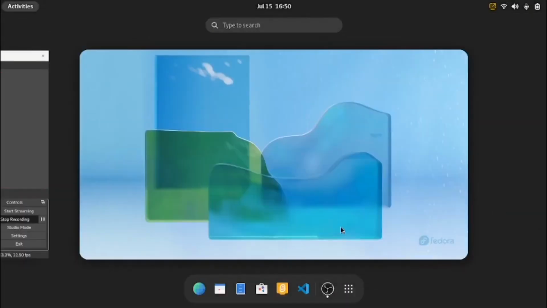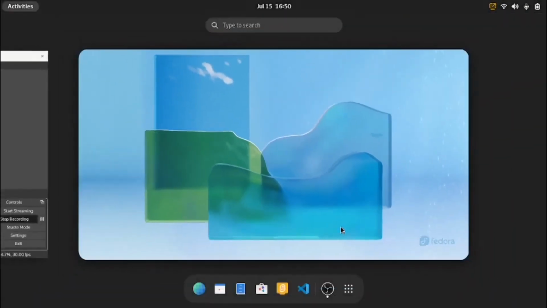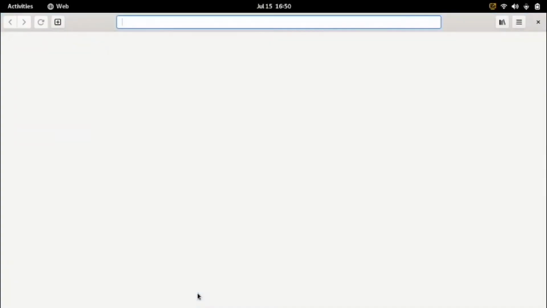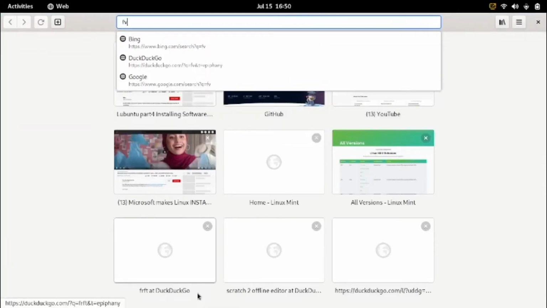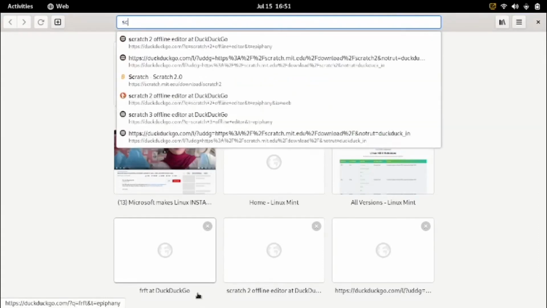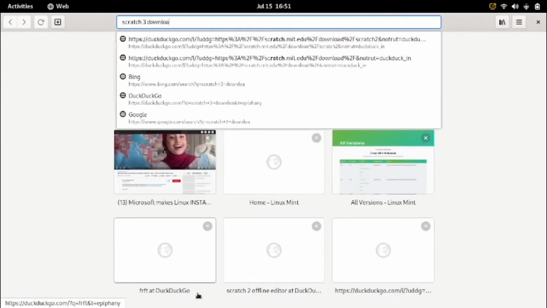Hi guys, I am Isa, and today we're showing how to make a platformer game in Scratch. So, what I want to do is download Scratch. Let me just go to my web browser. Usually, you would use Scratch on the web, but you could also download Scratch, in case you don't have internet. On the right, Scratch 3, download.